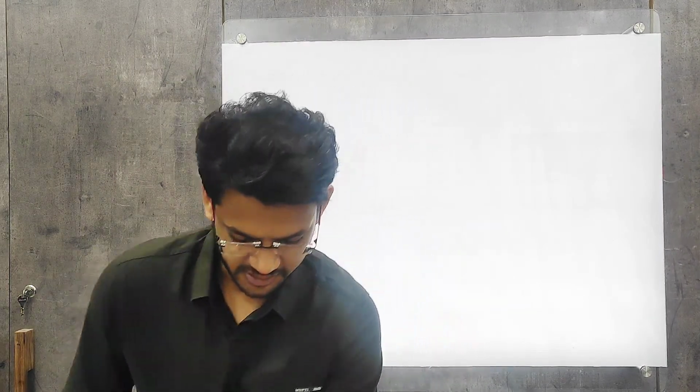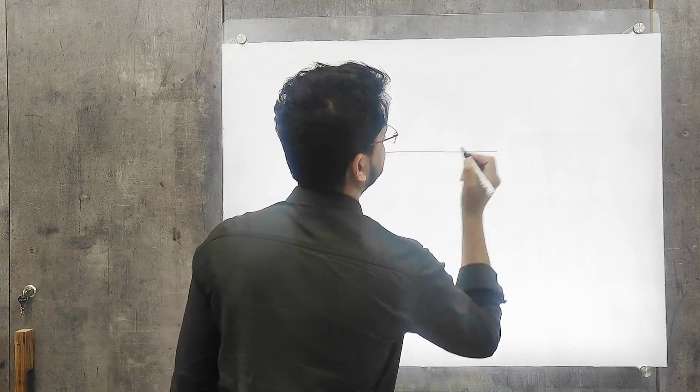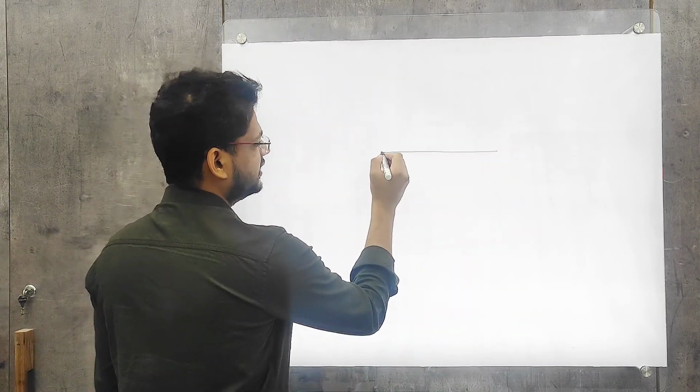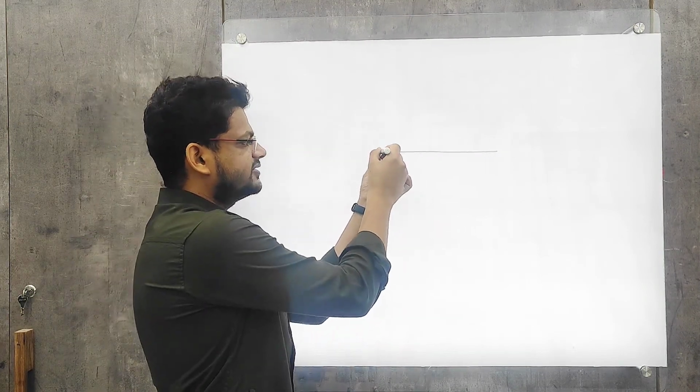So welcome, you all. In this video we will be deriving the kinetic energy of a rod which is rotating about one of its endpoints. So what our target is, this is a rod and it is rotating. This is the axis of rotation. What is the orientation of the axis of rotation?